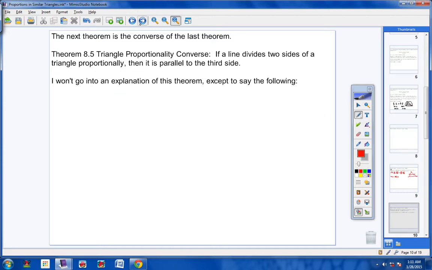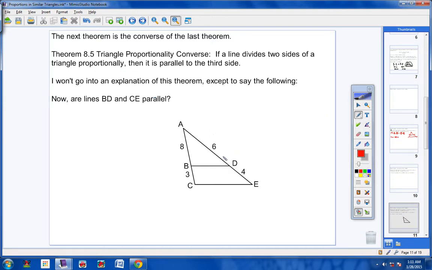Alright, now, moving on, let's go ahead and take a look at a problem here, and see if we can work a problem out. So take a second, please, and copy this problem in your notes if you would, okay? Copy that down, and then we'll go ahead and work it out together. If you want to work ahead, please feel free to do that, okay? Copy this down. A, B, C, D, E, 8 here, 3 here, 6 here, and a 4 here. My question is this line here parallel to this line here? You can work ahead or you can wait for me.